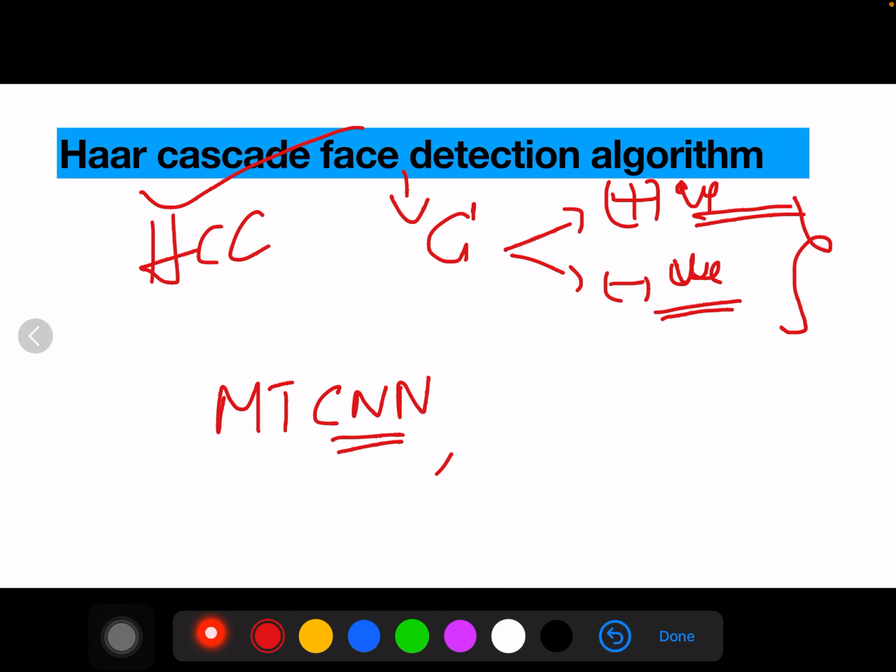This algorithm does not require extensive computations, and hence it can be used in real time applications. So here Haar cascade uses Haar features in order to perform the task, and to determine the likelihood of a certain point being a part of the object.